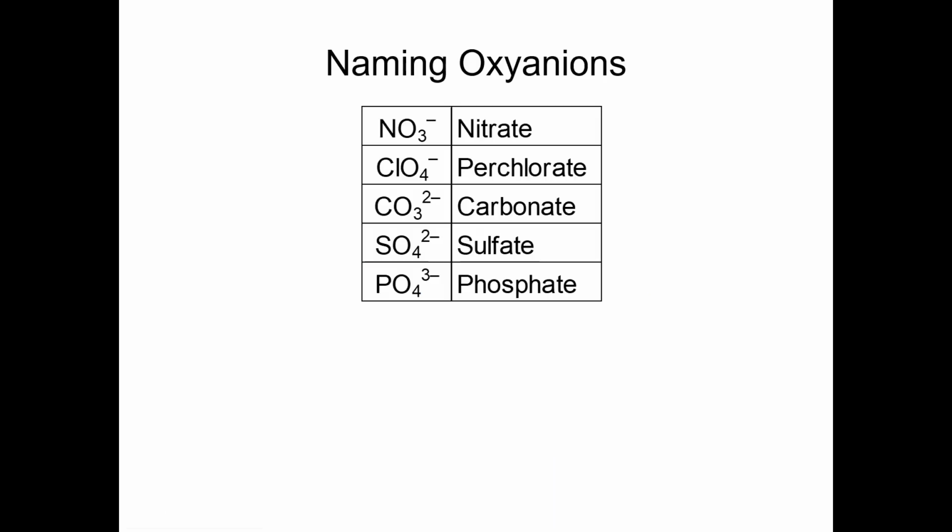Okay, we're going to switch over now and talk about naming oxyanions. And so oxyanions are just really defined as anions that have a central atom, nitrogen or chlorine or carbon or sulfur or phosphorus, surrounded by some number of oxygens and then a fixed charge. And we've talked about before that polyatomic ions are really sort of charged molecules. And so you can think about it as a molecule NO3 that's got a charge of -1. So these 4 atoms are always going to travel together. They can't be pulled apart, and the whole thing has a charge of -1.